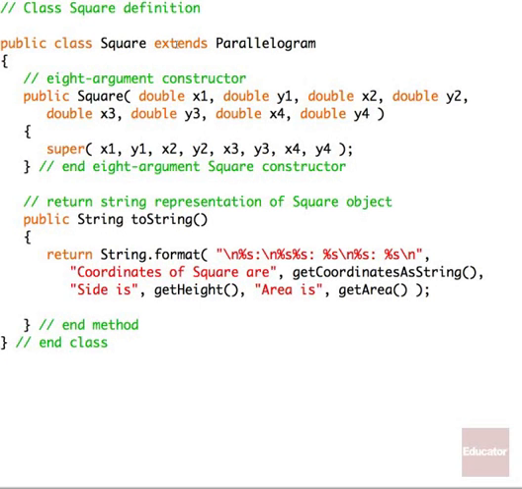The class square could be extended from the rectangle, or the class square could be extended from the parallelogram. So a square is a rectangle, but it also is a parallelogram. So if you visualize this, the parallelogram is the superclass on top, and it extends down to the square and the rectangle, which are children both of the parallelogram. So here, in the way we've got it set up, the square and the rectangles are siblings, as opposed to the other way that you could do it, which is to have the parallelogram as the grandparent class, the rectangle as the parent class, then the square as the child class in a straight line. So it can be done either way. Here, the square is being extended from the parallelogram.